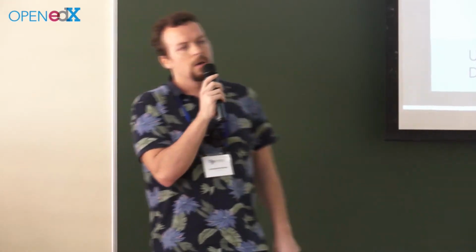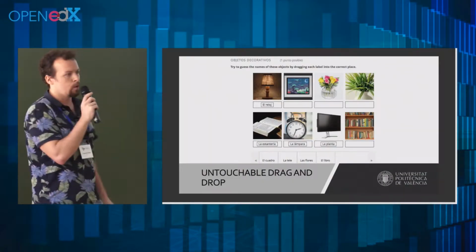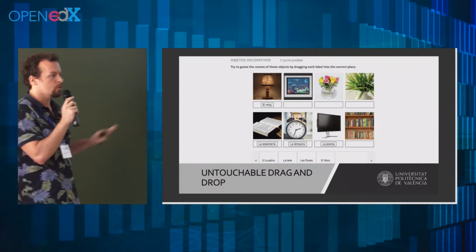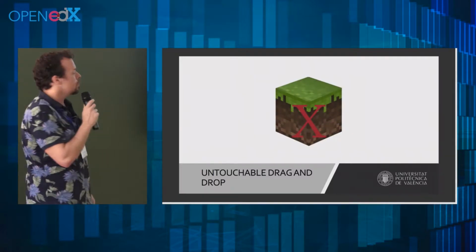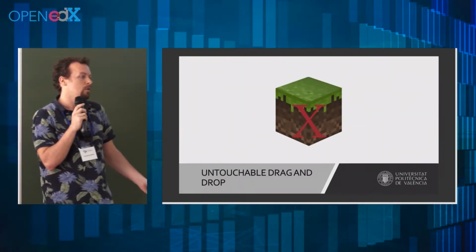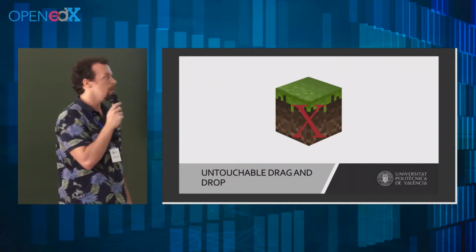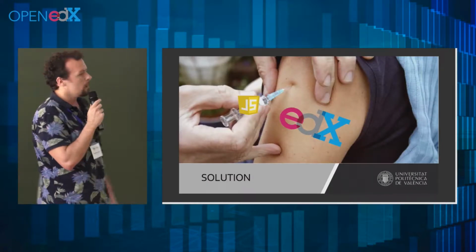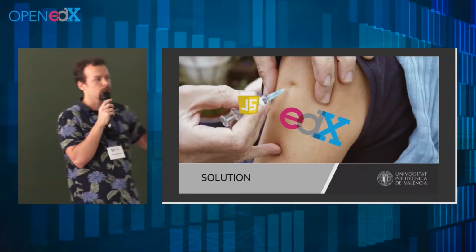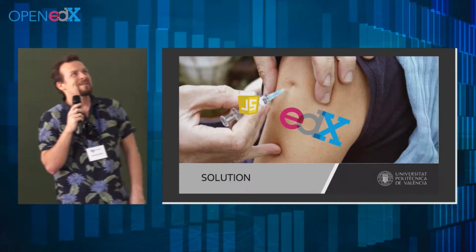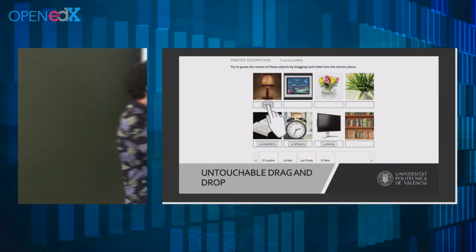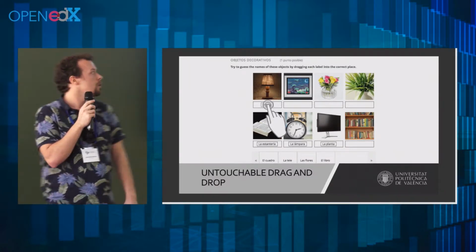We have a problem to fix. If you remember the old drag and drop problem, it has a problem with the mobile version of the platform: it has no touch controls. We thought about making an XBlock to fix this or improve the code, but we had no time because the course was already running. So we thought we could just inject JavaScript onto edX to fix the problem. The idea was quite simple because we just wanted to fix the touch input in this part of the code.